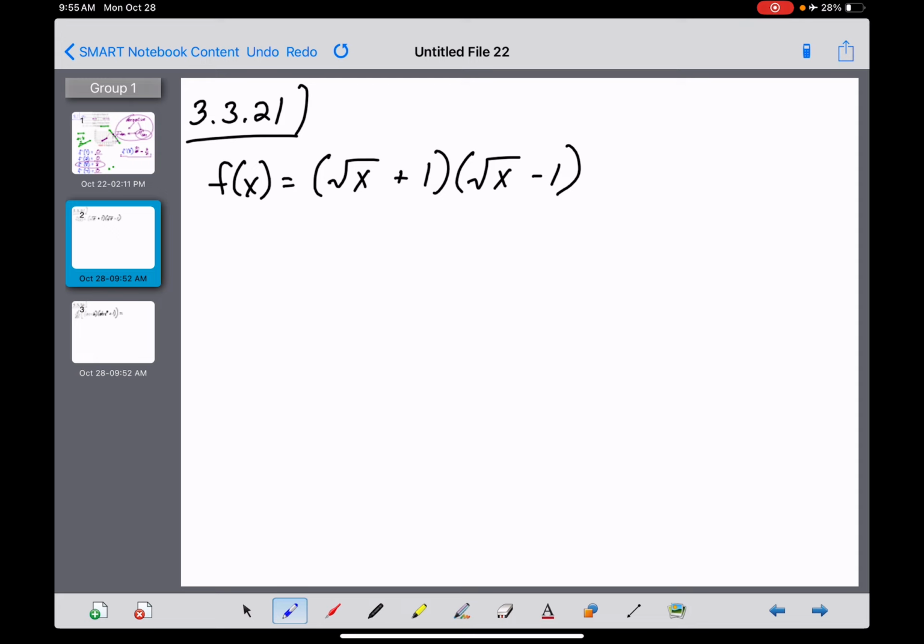a product rule problem. We have a binomial here in parentheses, the square root of x plus 1, being multiplied by a second binomial, the square root of x minus 1. So, to calculate our derivative, which is going to be f prime of x, we are going to apply the product rule, and you can do this in either order. The way I've always liked it is to leave the first term here alone, and then take that times the derivative of the second. So, the first factor then is just going to remain the square root of x plus 1, but then we're going to multiply that by the derivative of the second factor here.